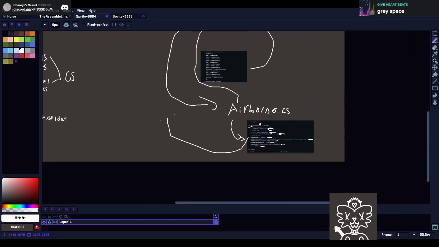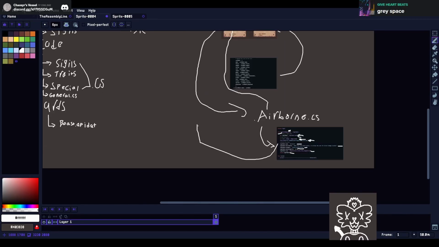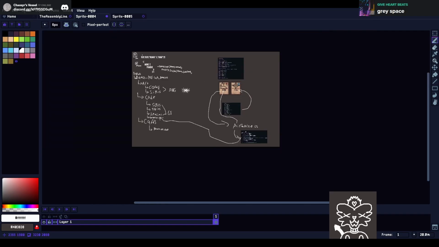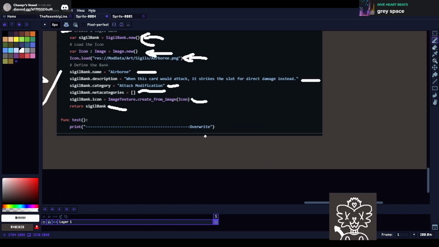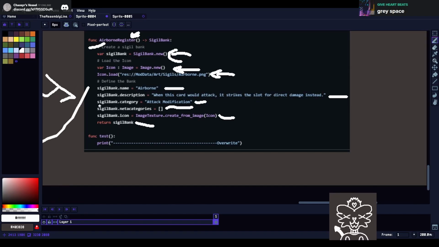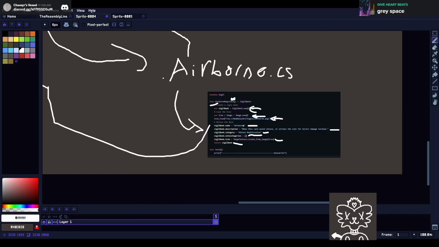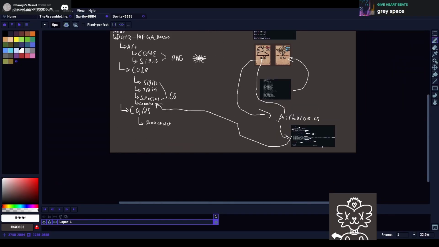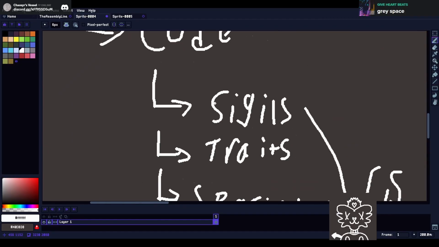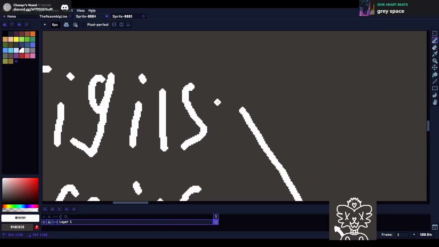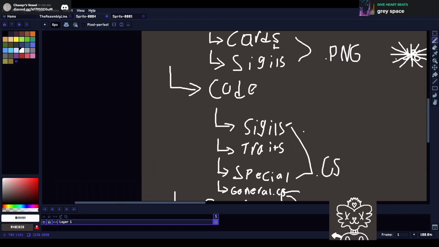This might end up getting shifted into the generics TS file, but no guarantees on that one, because it kind of makes a bit more sense to have it in here. And then that's basically the rough setup for these fellas.